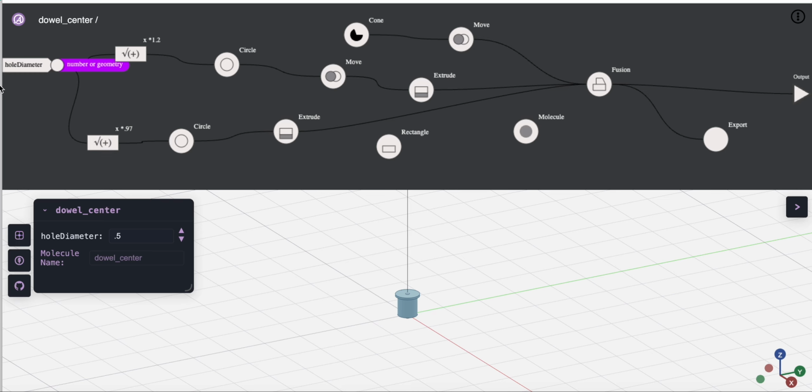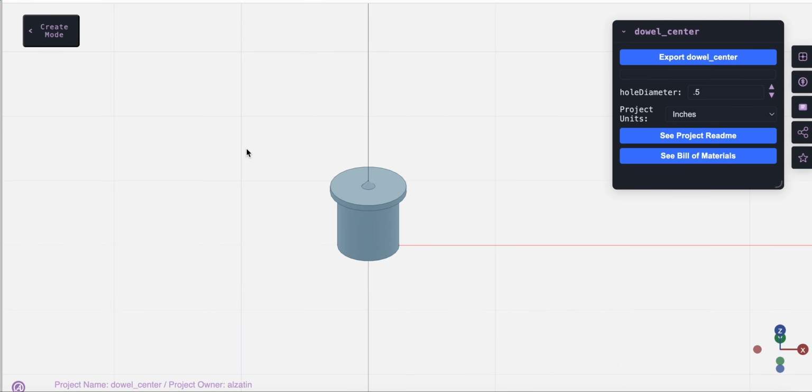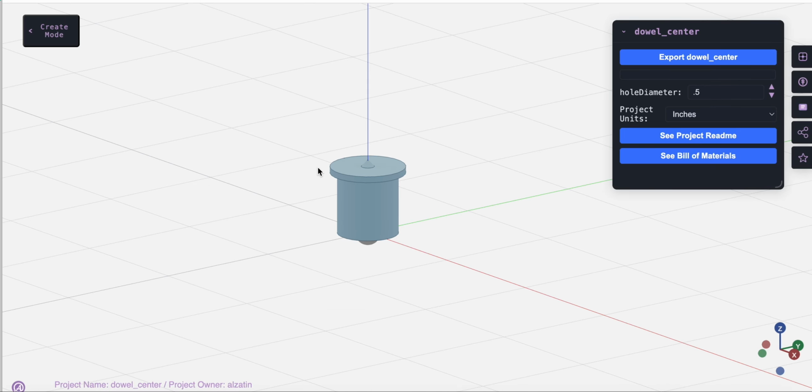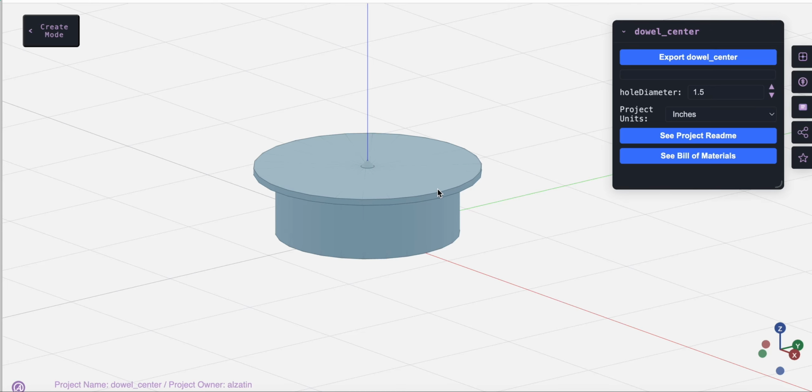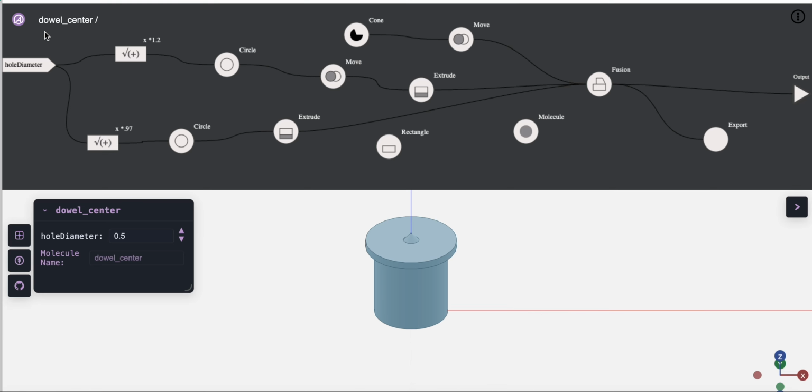So one of the advantages of using an input atom is that if I go to run mode, which is a preview of how other people will see your project, and you can do that using this button here on the right, you're not the only one that can change that value, right? Other people can, and I can put 1.5, and someone who doesn't own your project and can't change your files can actually change the dimensions and export that project for whatever fits their needs. So I'm going to go back to create mode.